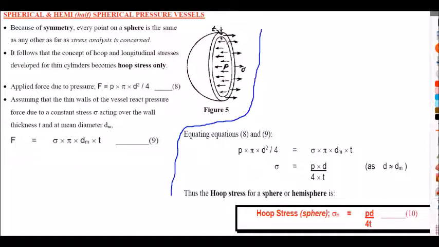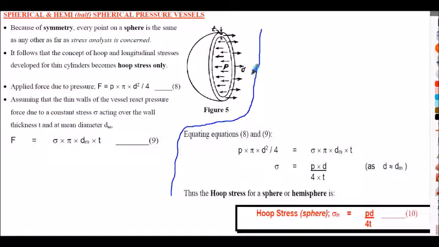Let's consider now a spherical vessel. We're going to consider hemispherical or spherical vessels. You do see hemispherical vessels at the end of cylinders. You look at tankers sometimes, road tankers. You'll see at the end of them they have hemispherical shapes, and that's to keep the stress levels down. When you've got high pressures in these tankers, you reduce the stresses in the ends of the vessels by having hemispheres. I'll show you why that is now.